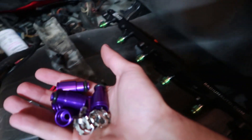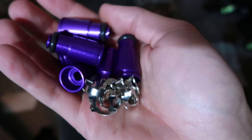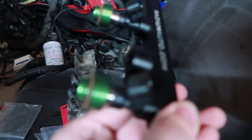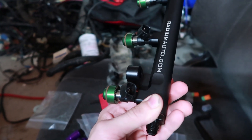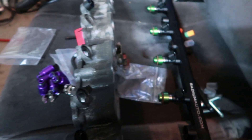What I actually ended up doing was removing the top hats from the injectors. The top hats are those pretty pieces that I wish I didn't have to get rid of. Here are the top hats right here — they just pop off, and you got the clip right there that takes them off. Now these are shorter injectors. I put the shorter spacer on it, so these should fit right in. I should be able to plug it up and everything. I'm gonna go ahead and try that out and see if it works.